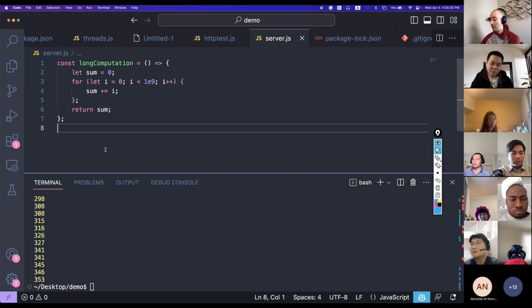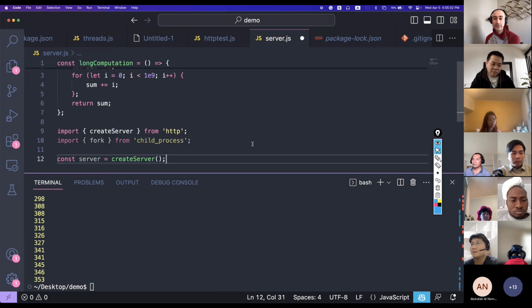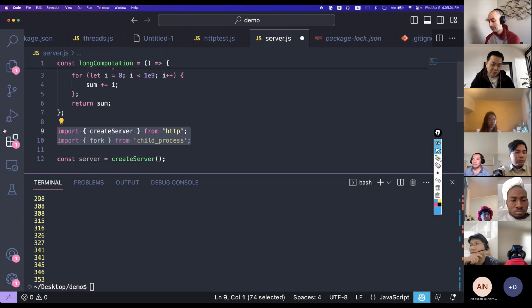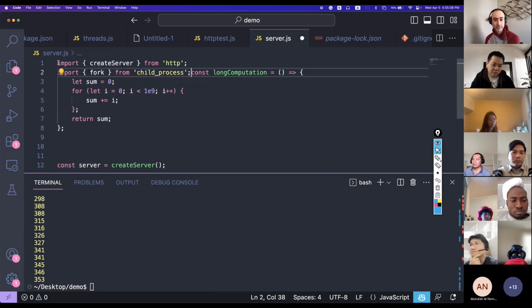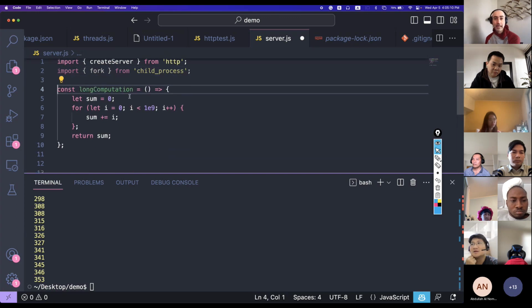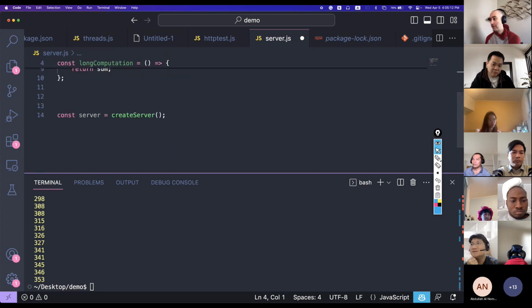So I'm gonna build here a web server. Let me import this first. I'm gonna create a web server and I'm gonna have it listen to a port.